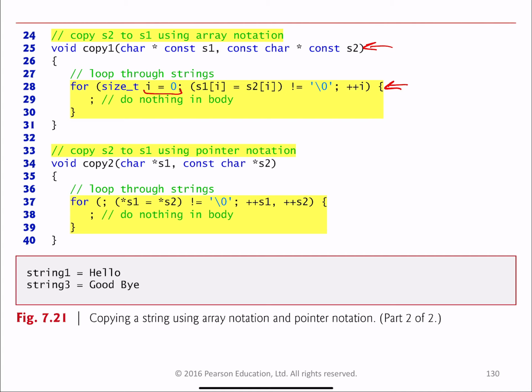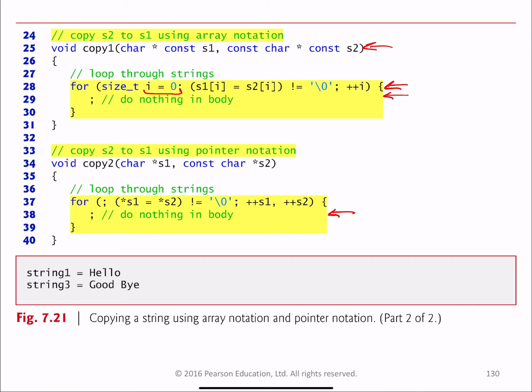And the interesting thing with both functions is that they both have for loops, but they have no statements inside the loop. All the copying is happening in the header of the for loop. And I'll explain that in the following slides.